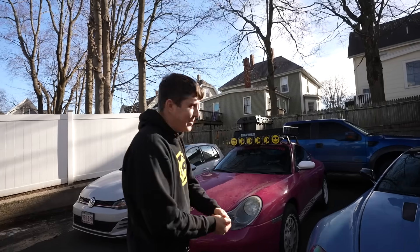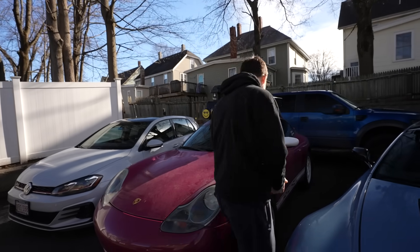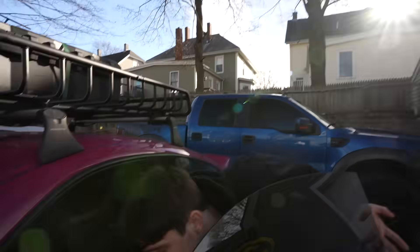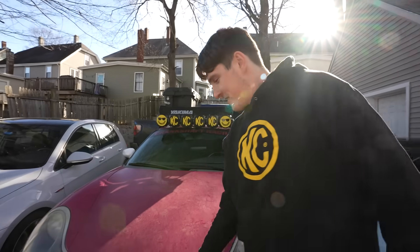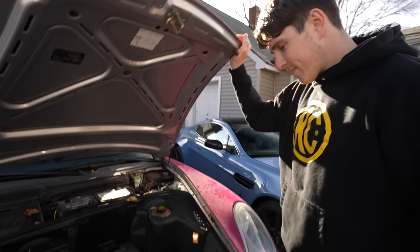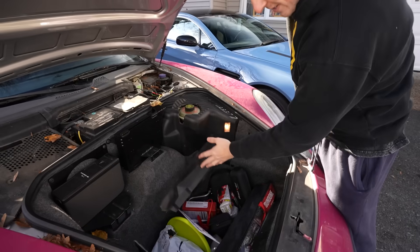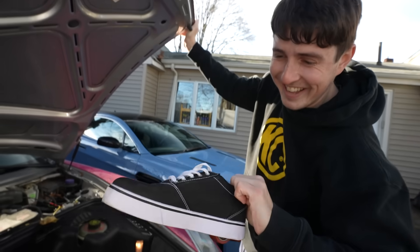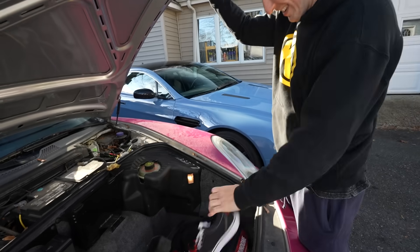It's incredibly dirty because it still hasn't been cleaned since its cross-country road trip. We've kind of neglected this car a little bit since we got back. Opening the front, we still have tons of stuff from the road trip unsorted — there's an Amazon package and even Heelys in there. This thing is sweet. We did a ton of modification to it: got a lift kit, KC lights, and inside we put in beautiful Recaro seats and stuff from Renline. The car looks awesome, no doubt, but there are a lot of problems.